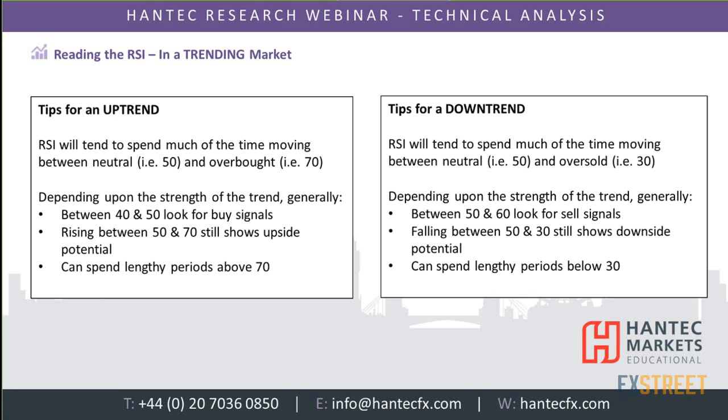You're staying in that trade because it still shows upside potential, and then pushing above 70 again. Now you then start to think about, well, if you're seeing an extreme move above 70, how do I start looking for the profit trigger? Well, as I'll show you in a little bit, you can start to think about taking profits on a couple of signals, such as crossovers and divergences.